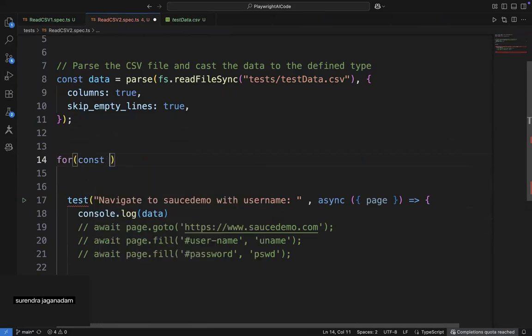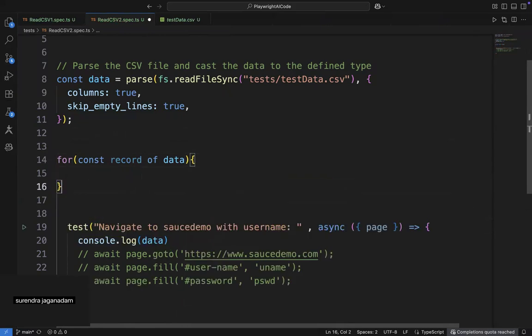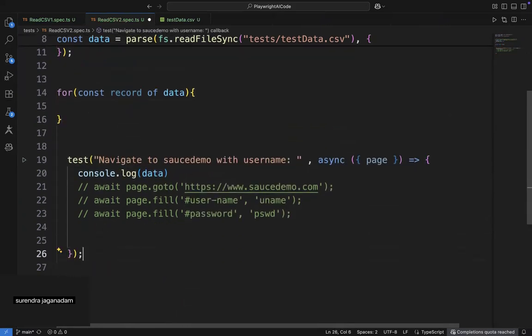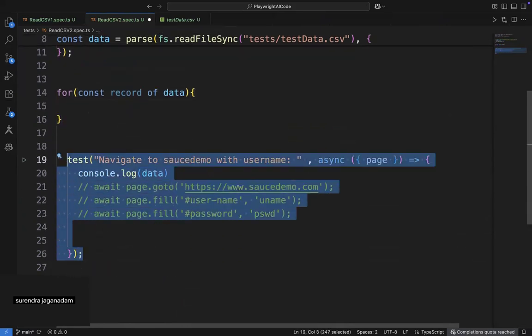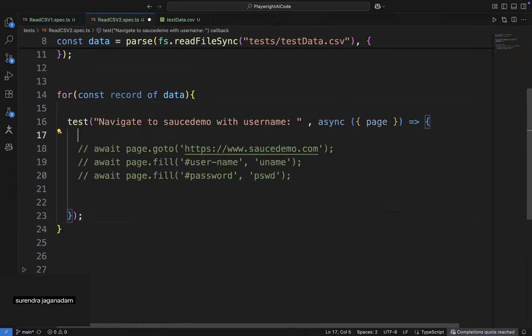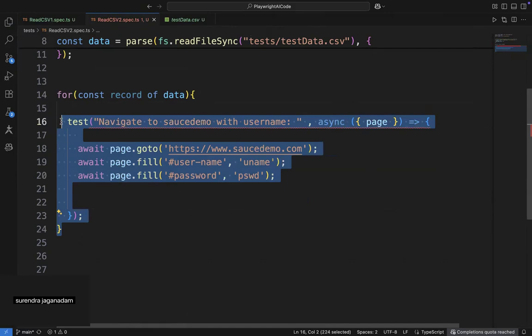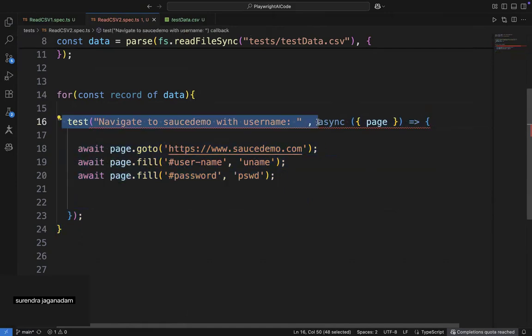So here I'm gonna define a for loop as of now. Okay, so this is the for loop and my test should be executing inside the for loop. So cut this test and put it here inside it. And I just want to run these lines of code. Perfectly all right. And as it is in the for loop, and the test is having the same name, Playwright will not accept it. Every time it should have a unique name, then it's accepted.